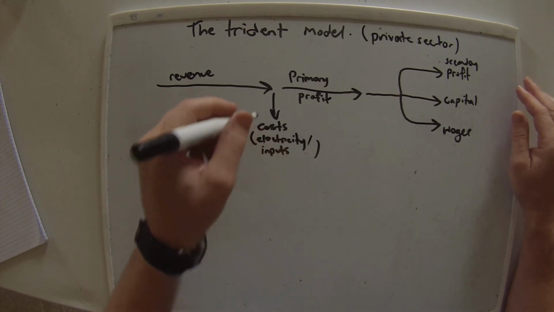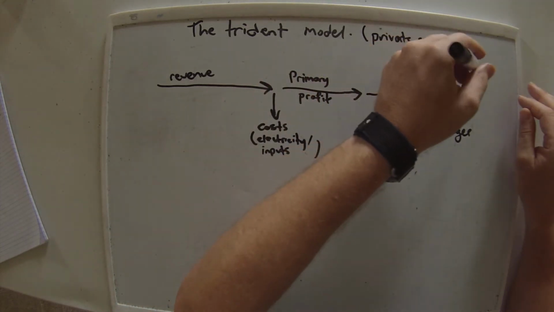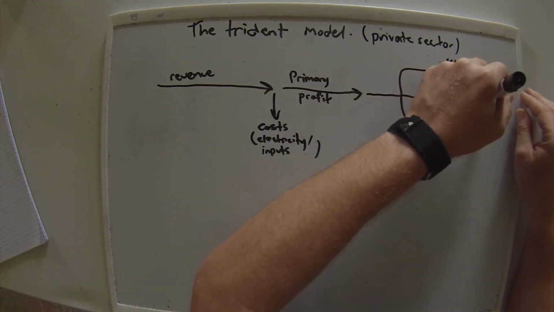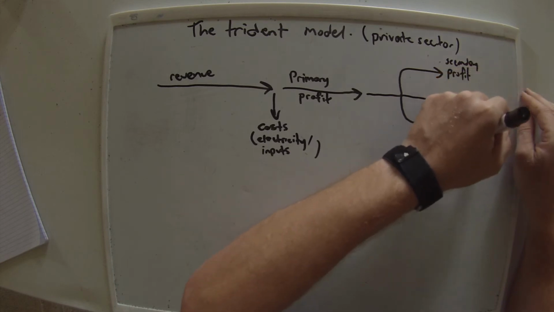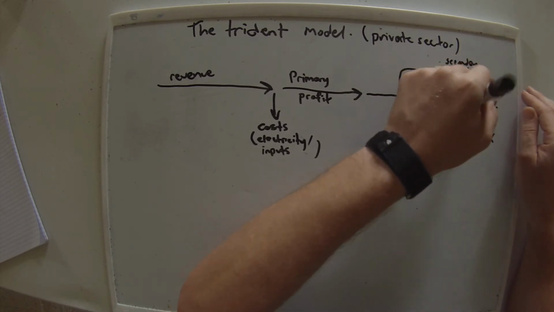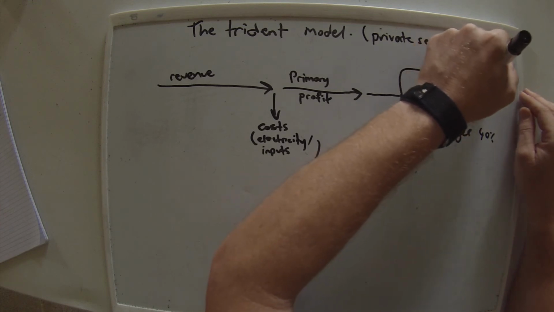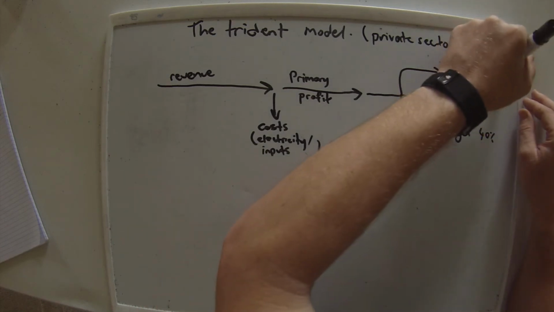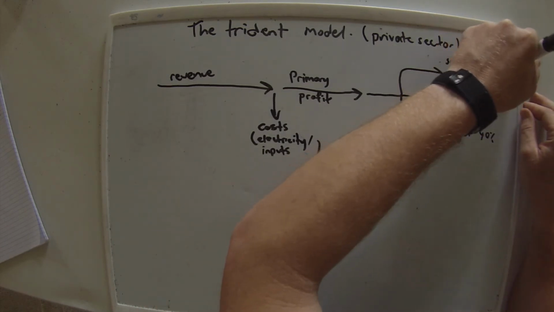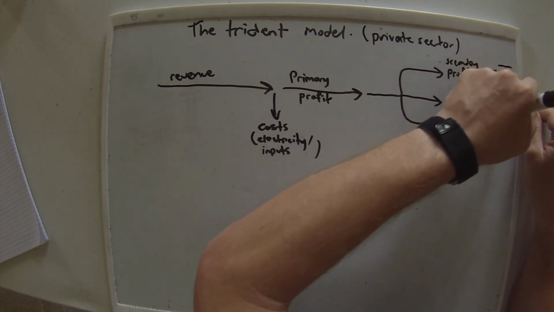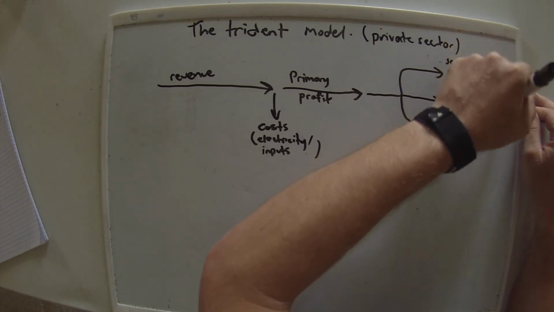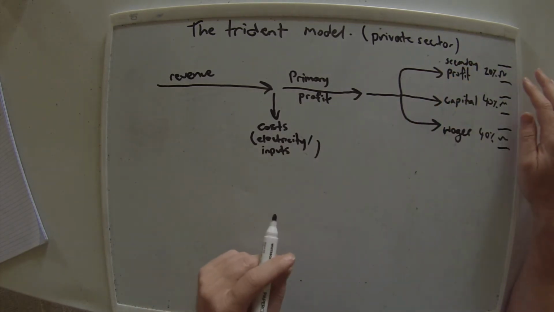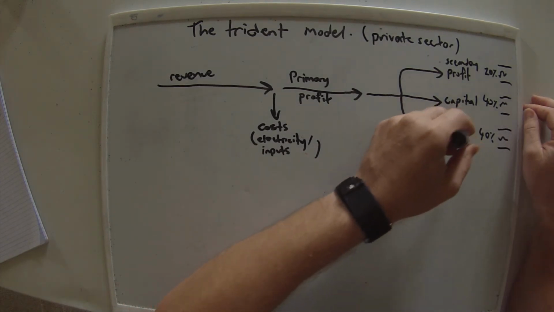So the money comes in and it can be split, and let's just say, I don't know, of your primary profit, we'll go 40% goes to capital and repairs, 40% to wages, and that leaves 20% going out this path. I don't know if these figures are accurate actually, but let's just use those as examples. And then there's deadbands that this can operate within. Over time they can swing up and down inside a range and it won't cause any problems. However, you can go outside of those ranges and then you will start to get problems.